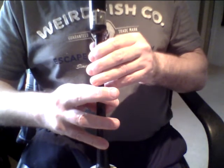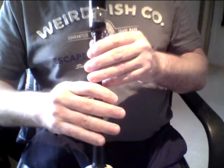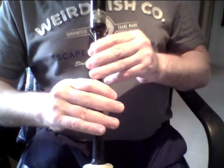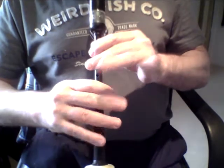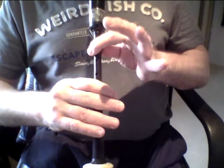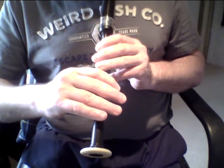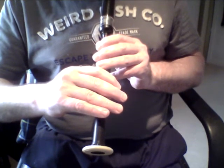The doubling must be very open and in time with the rest of these embellishments. Play it very open, no note of identical value is longer than any other note. We're going to play that one more time. Big grace notes will help you move from note to note without crossing or having any extra notes there. Please pause the video now and practice the first line of the jig Cork Hill.